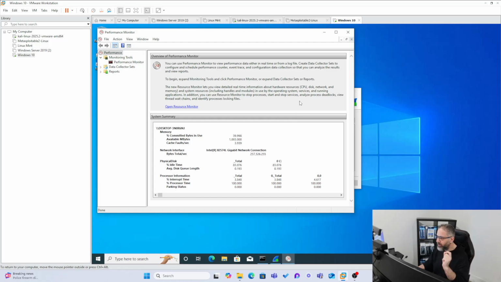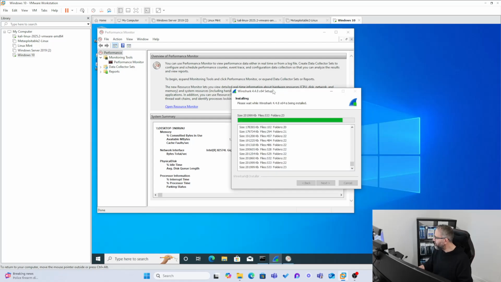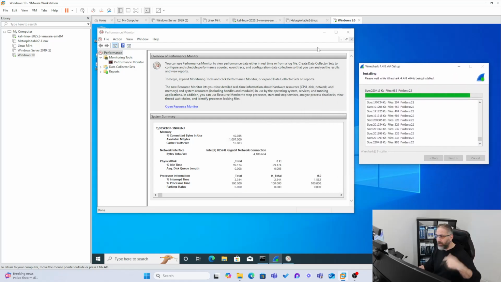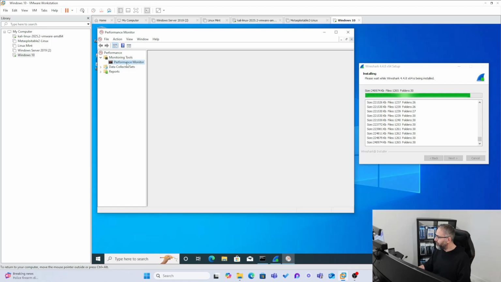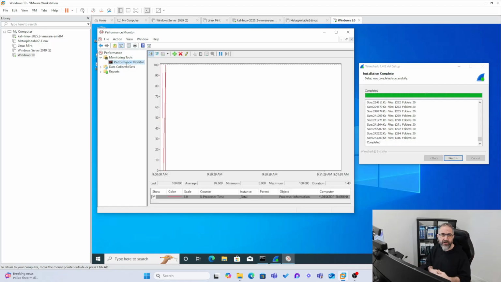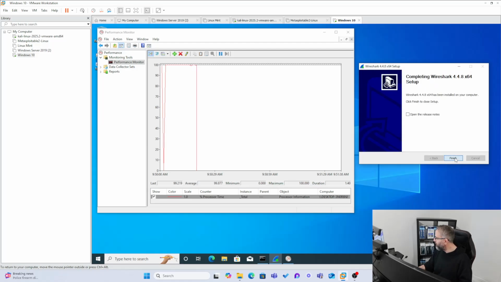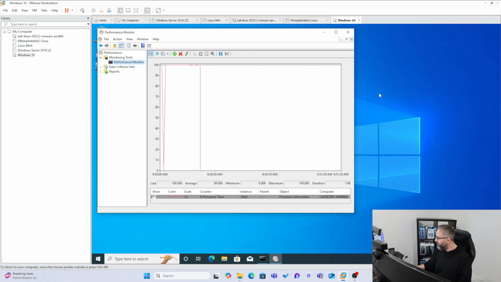Really zone in and go to a low level if we want to. Having a look at this, so this is still going. Wireshark is still running, but in Performance Monitor, or PerfMon, we collect performance data. I should create a video just on this tool. It's pretty good. You can see already that I've got processor time. It's looking at my processor usage, and it's pretty high at the moment because I'm installing Wireshark. So I'll click on next for Wireshark, by the way, and then finish, and yep, that's completed.